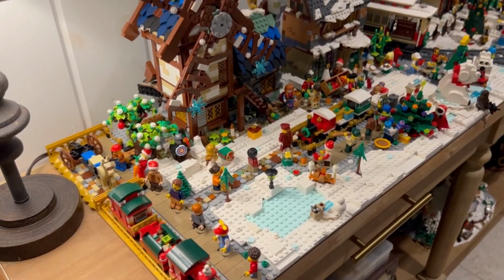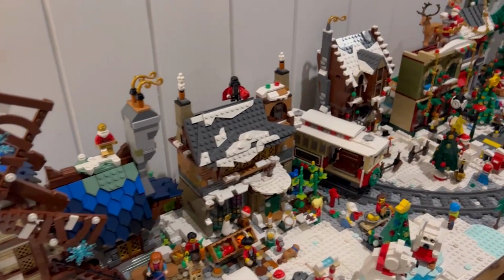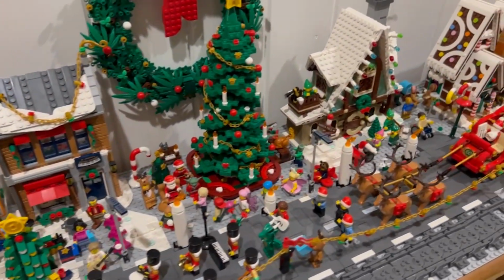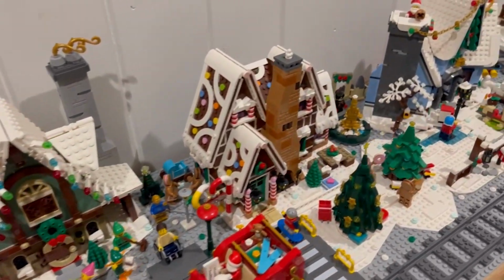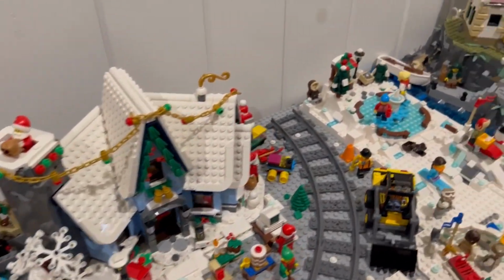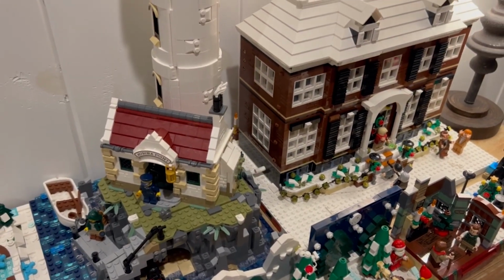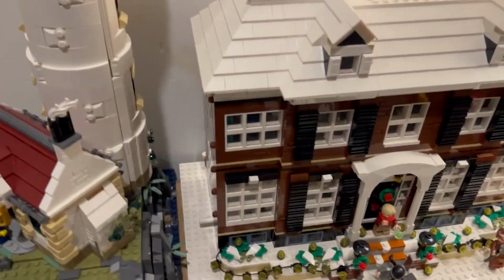And finally, I want to show you our Winter Village area we've been working on this year. We've tried to take some holiday sets and blend them in with some regular ones and try to make it look like one big holiday scene. We've even got some of the smaller sets put off to the side. And we're still putting a few pieces here and there, but there's a lot of different details and Easter eggs throughout, and I'm going to let you guys take a look.